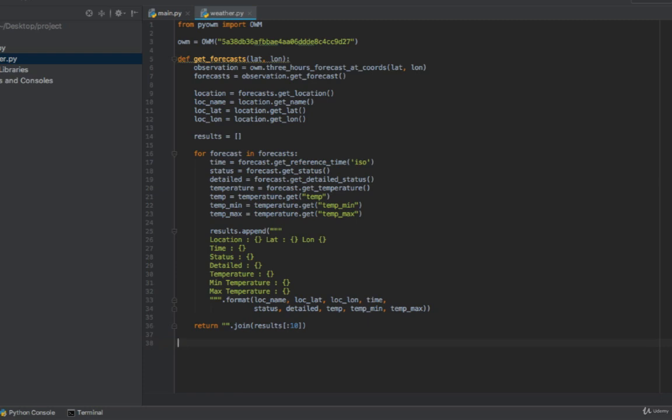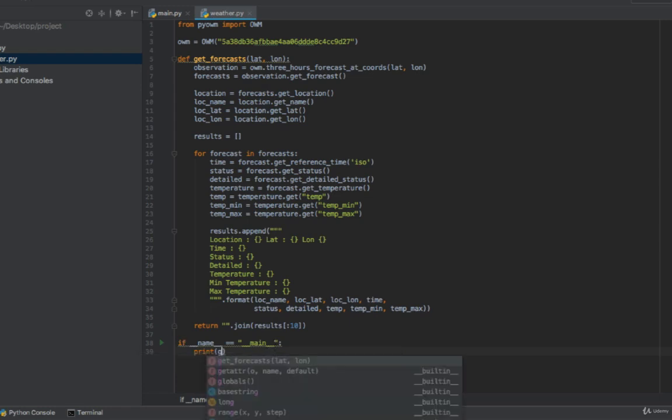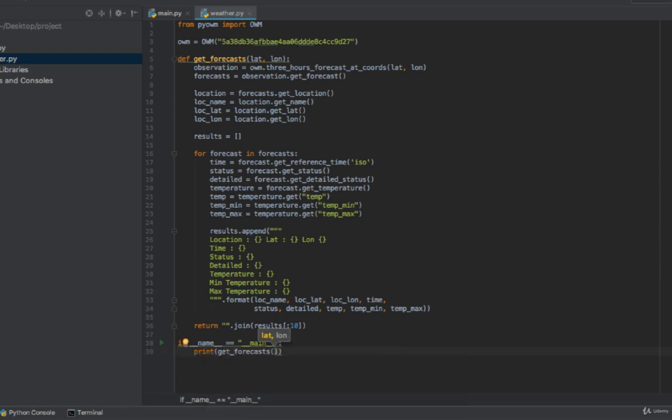Now I'm going to test this. If __name__ equals __main__, and what this does, we'll run this statement print, and I'll call this function get_forecast, and I'll pass in dummy latitude -1.2 and 36 longitude.